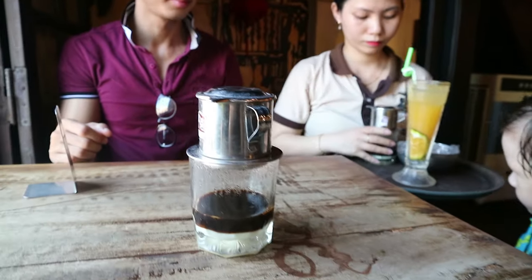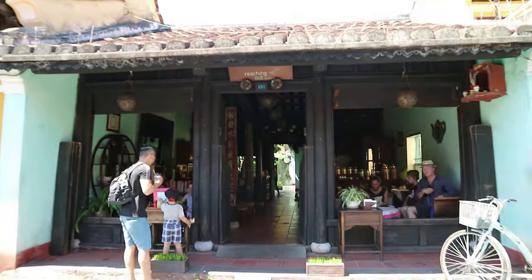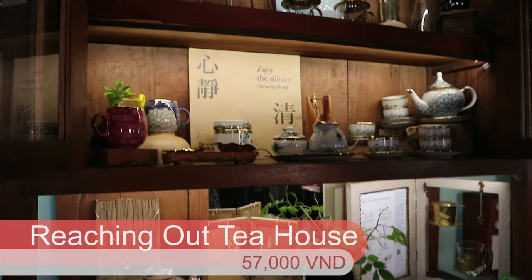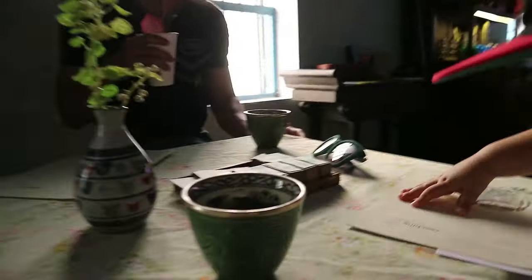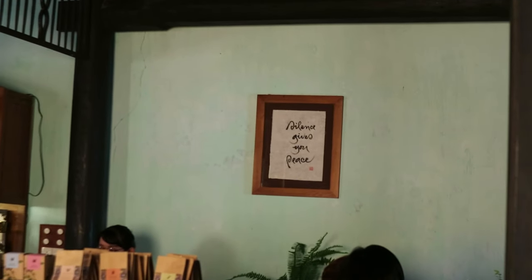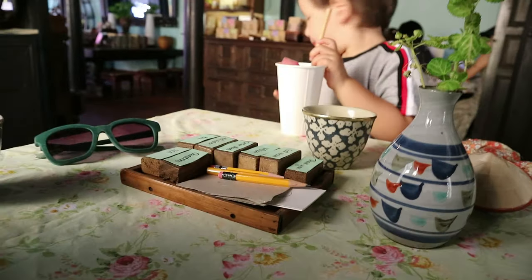I always know when it's a good coffee shop when the coffee is strong and they serve it in a bin with ice on the side. This coffee shop is truly unique and not like anything I have ever been to before. This is another place we just stumbled across, and we were really confused when the servers were not saying anything. Then we soon came to realise that this is actually a silent coffee shop — you use these little blocks to communicate with your server, and when ordering, you just simply fill out the sheet.